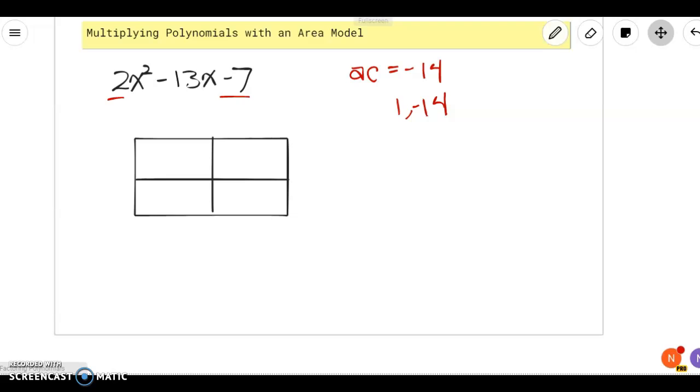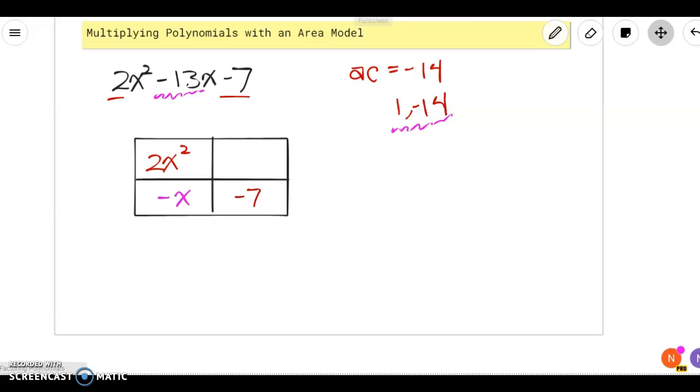Okay. When we did this for decomposition, we then rewrote our trinomial and kind of broke our x term into those two parts. We do the same thing for an area model, but what we're actually going to do is fill in the inside of the area model because that's what we already know. We know what our binomials multiplied together are equal to, and we're trying to factor them. So we start off with 2x squared in the top left corner and our negative 7 in the bottom right corner. The other thing we want to fill in there is our negative 13x, which is getting split into two pieces or still decomposed into 1x and negative 14x. But I can put those in the other two boxes and it can go either way.